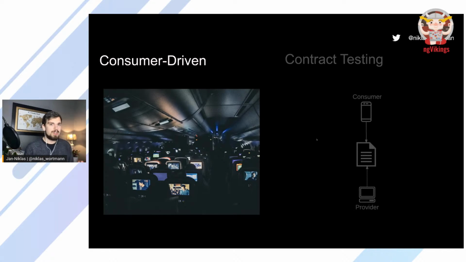I want to mention here, this definitely does not mean that the consumer dictates the API and just comes here and says, okay, this is how the API has to look, and I'm not accepting anything else, right? That's not how software development works. Software development is all about trade-offs, and this should be an open discussion, but we will see in the end how Pact implements this consumer-driven part, as it's very elegant.